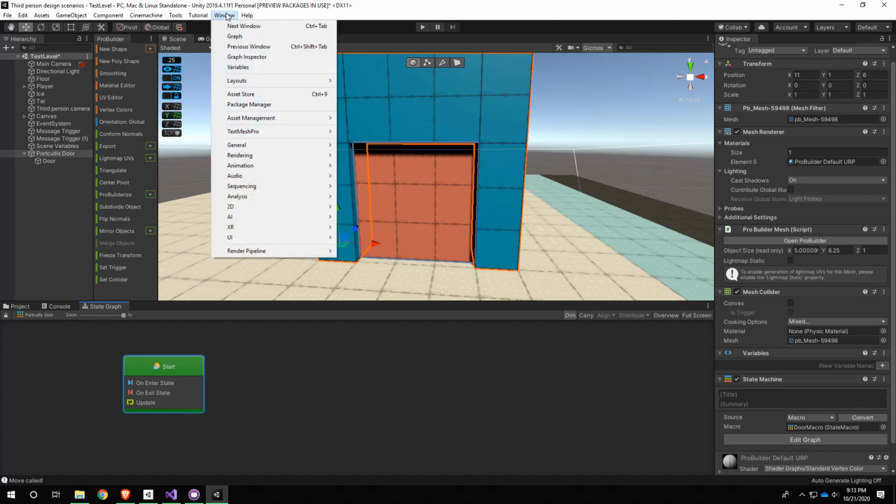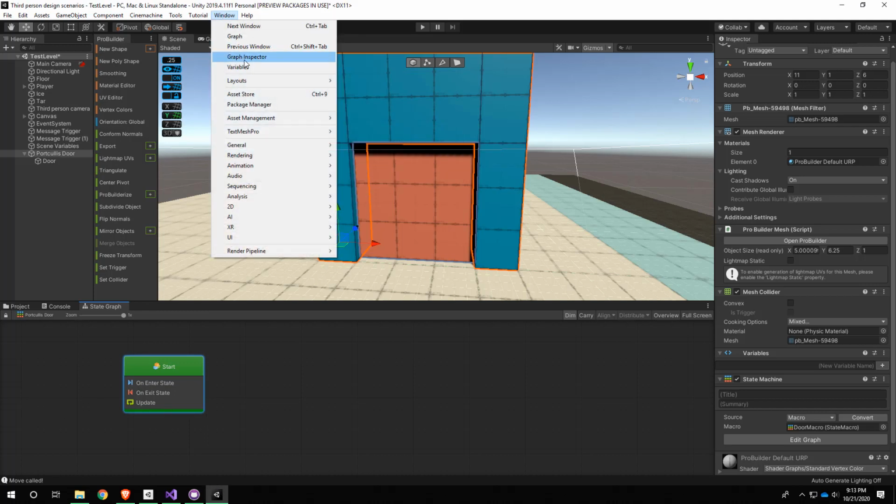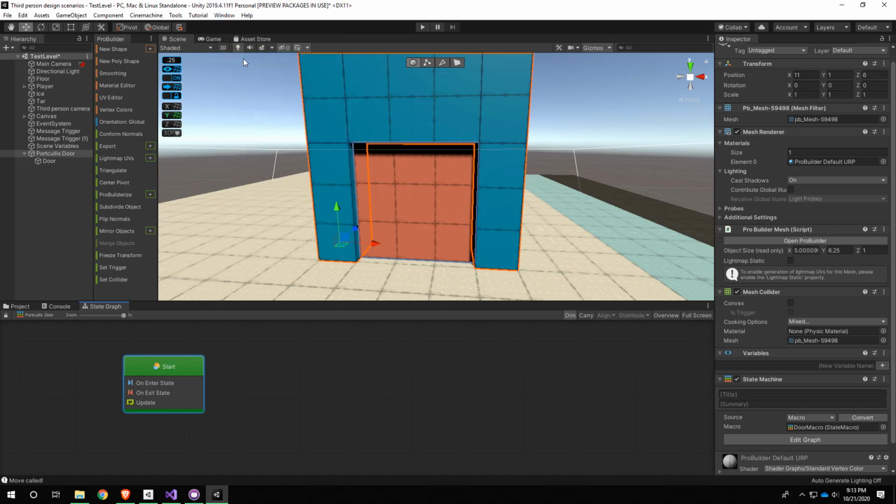Actually, there's two more, but the first one we need to deal with is going to be called the... let's see, I gotta remember what this thing is called. The graph inspector. So go ahead and go to Window, Graph Inspector.